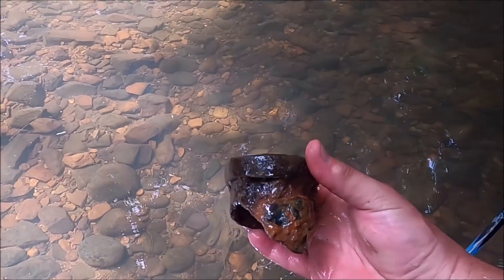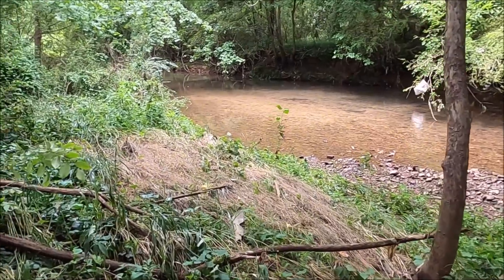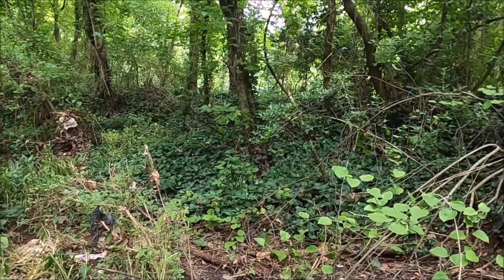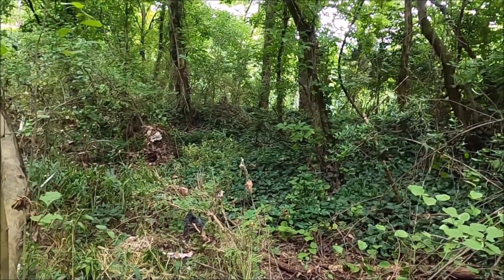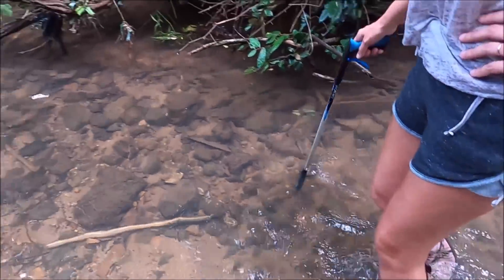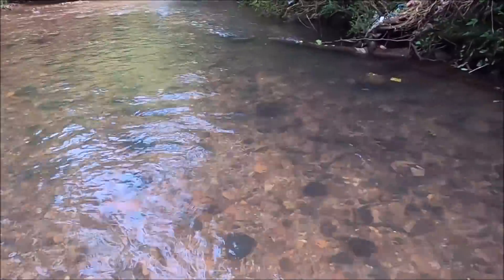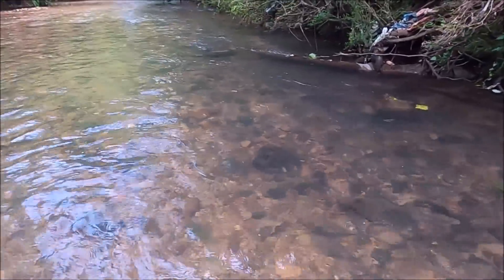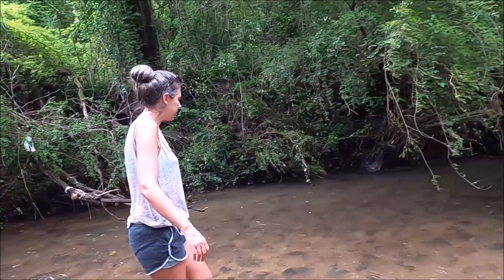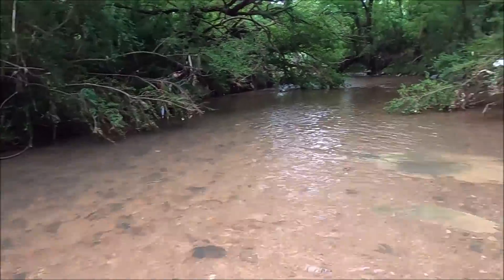It's a 1700s iron milk jug top. I just climbed up to the bank and looked around — there's a much easier way in and out right here. It may be sooner than I thought because that hill we came down is tough to get up and it's got poison ivy about knee high. Looks like it's about to get deep again — I'm trying to get us to the bridge. This is the same bridge where I found the classroom. It's an easy spot to walk in so I want her to experience it.